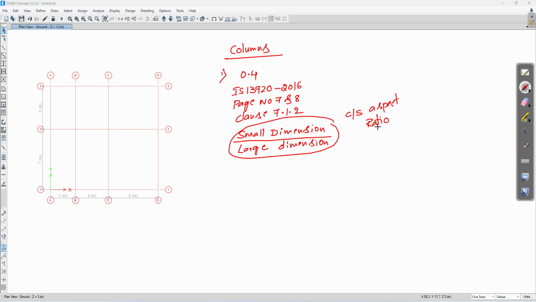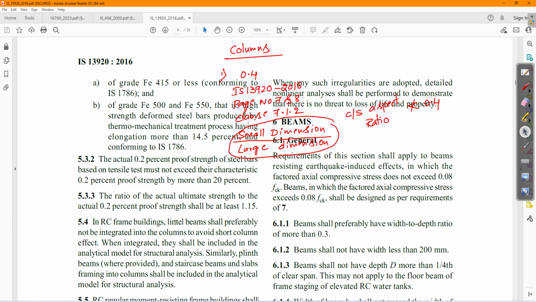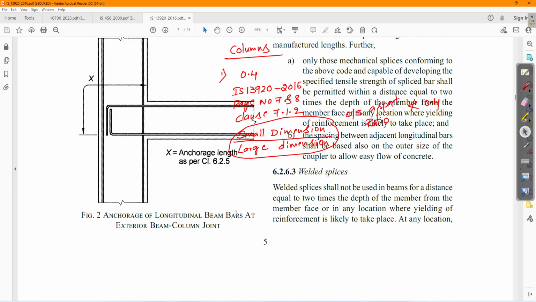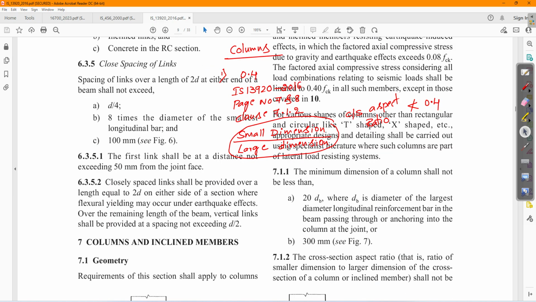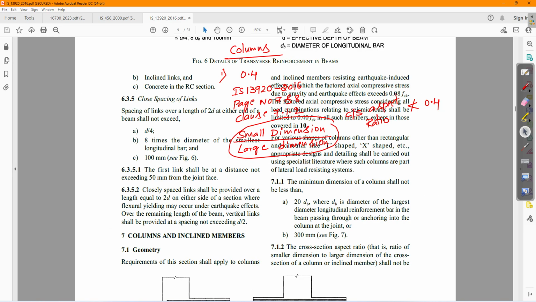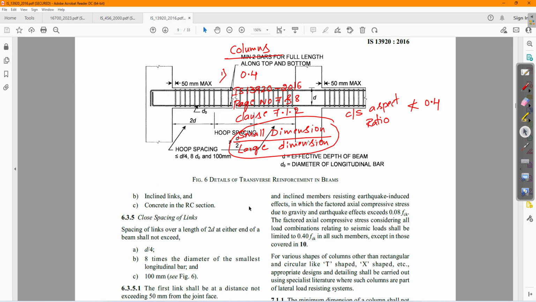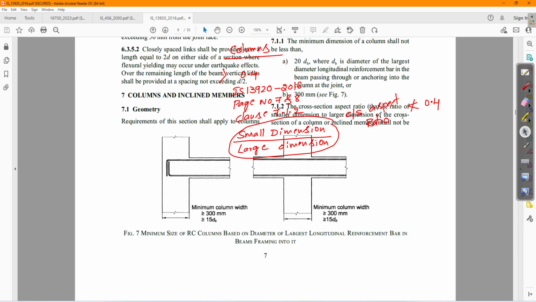So this cross section aspect ratio should not be less than 0.4. So page number 7 and 8, clause 7.1.2.